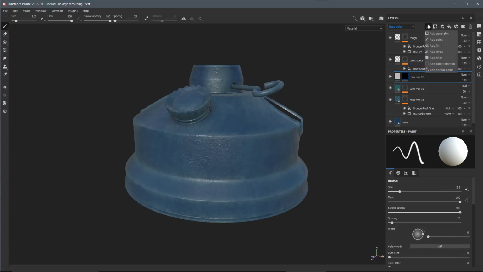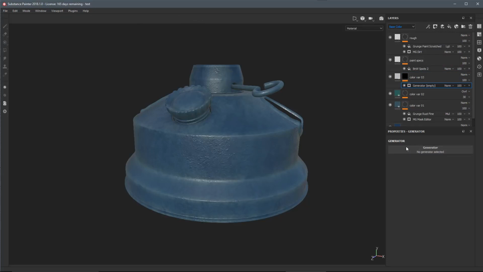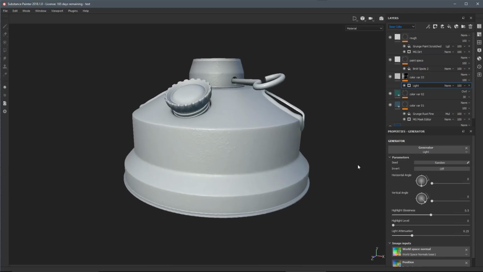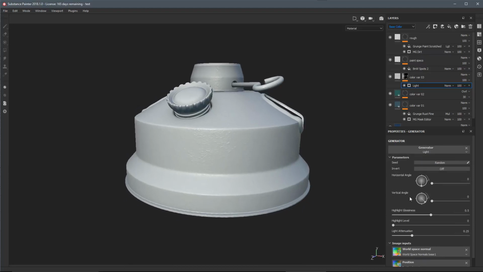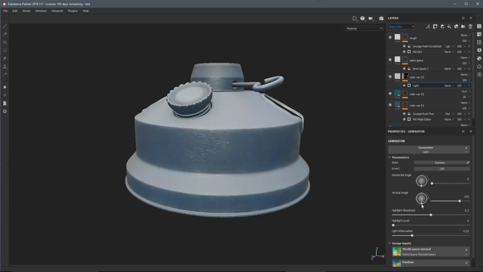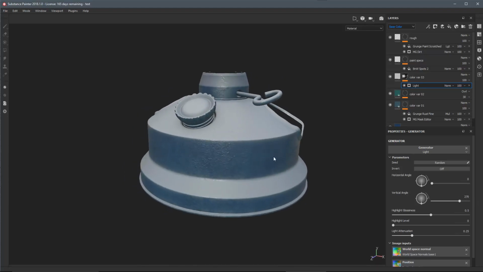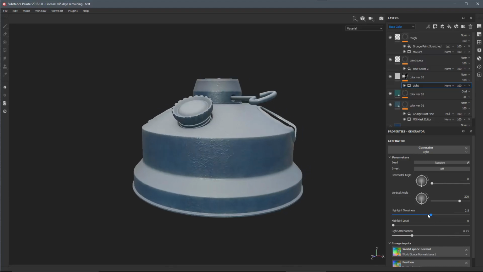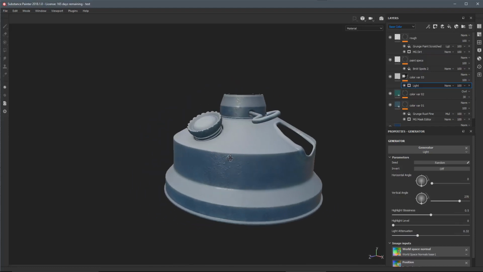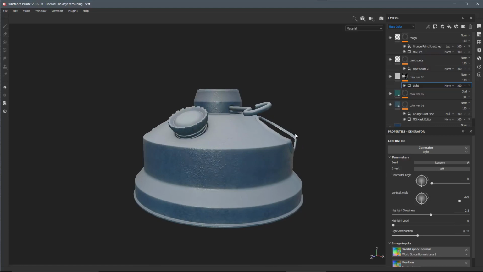Now here, I'm going to go to my effect, and I'm going to add a generator. This time I'm going to use this light generator, so we'll enable this. Here you can see that we have this horizontal and vertical angle. I'm just going to switch the vertical angle to 270, which is going to give me the effect of some accumulation on this top slope, as well as here. With this, we can also change some things like our highlight glossiness. So let me make a few adjustments to this and my light attenuation. We'll just back it off a little bit. So here we go, we're going to do something like this. Okay, so this is kind of our base start.